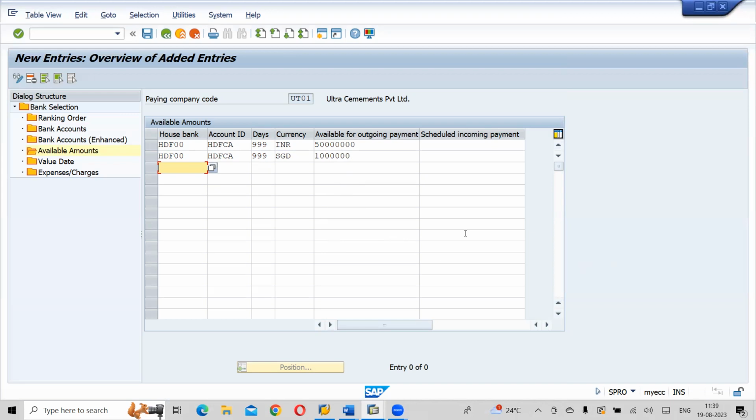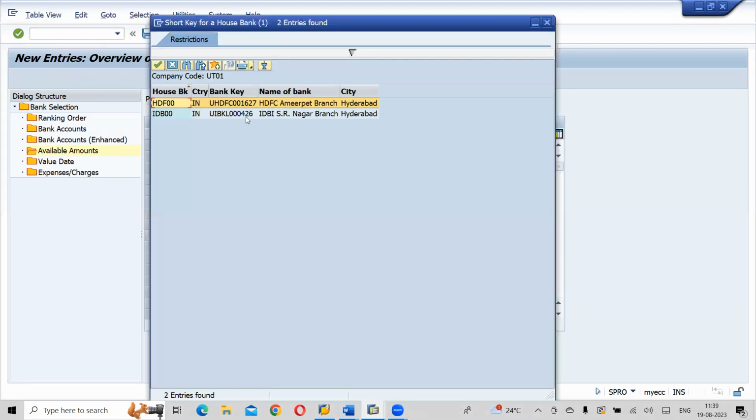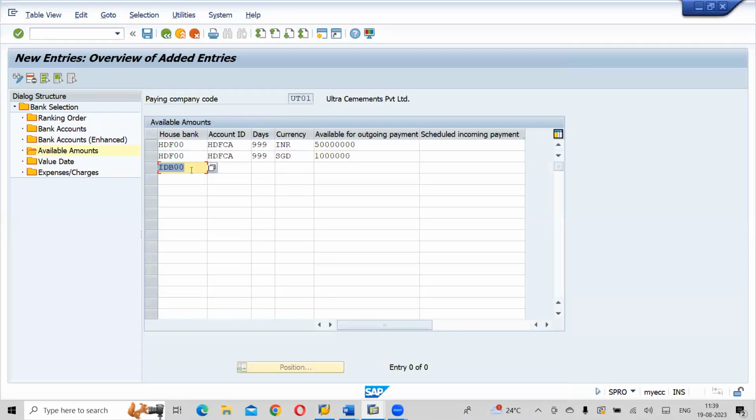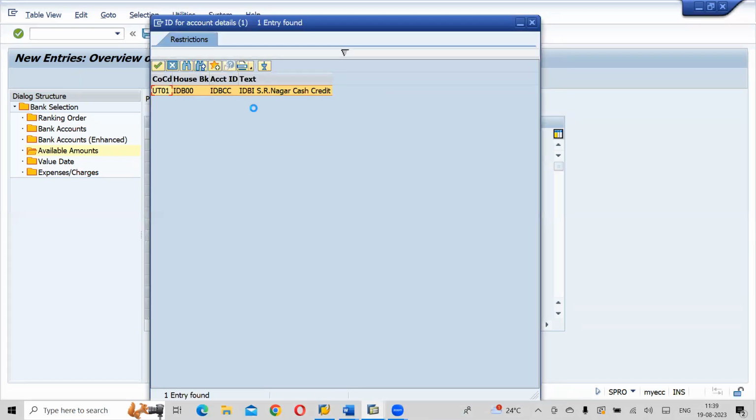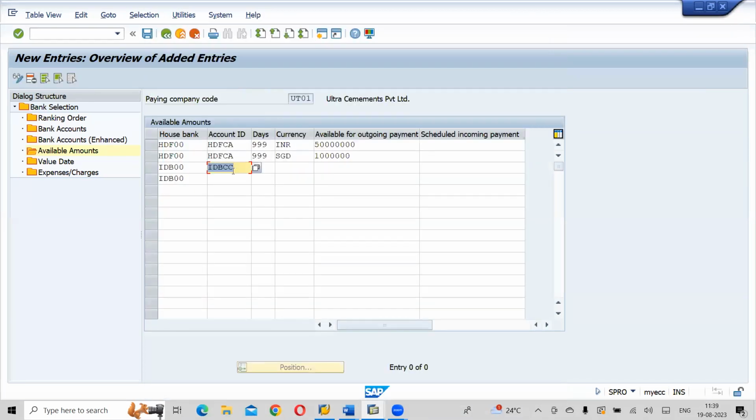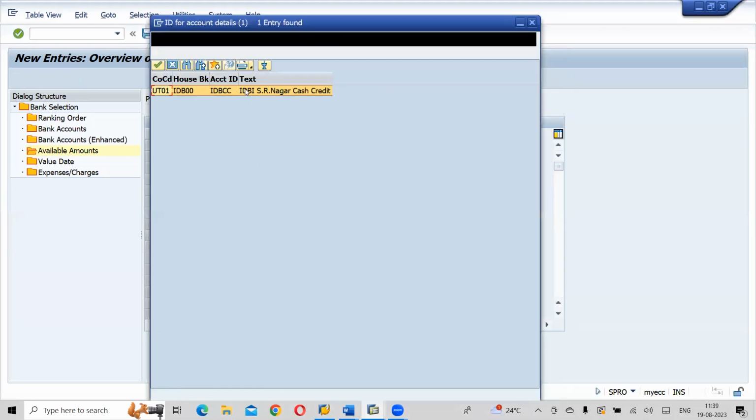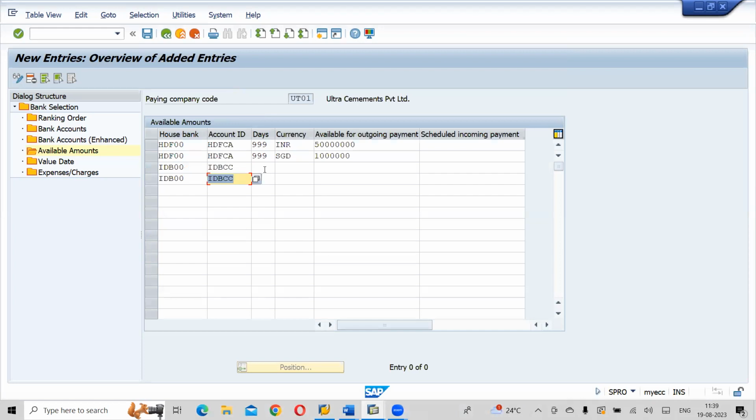Okay. Next one, IDB00, IDBCC, 999, same, INR.